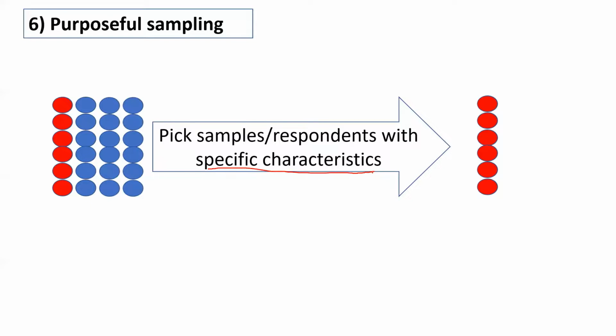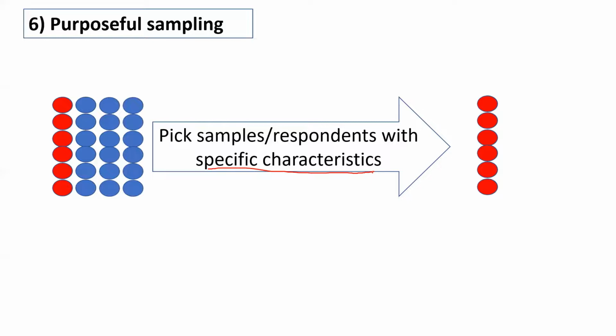Convenient population is very rare to get, very costly to get members of the population. It's very time consuming to get members of the population. So I subject any member of the population that I can see to my experiment. That is convenient. Purposeful, the population is available, but I'm looking for members with particular characteristics that I want to include in my experiment.